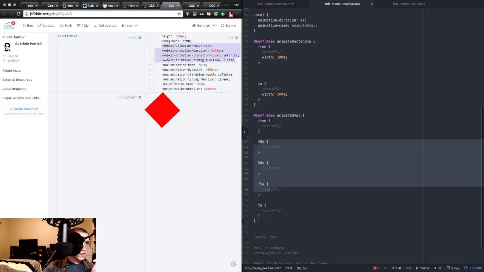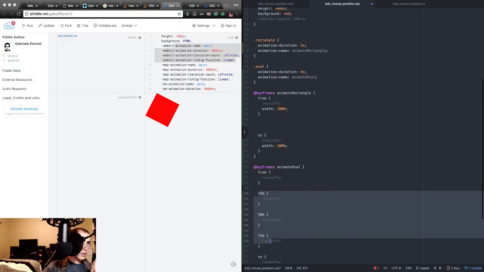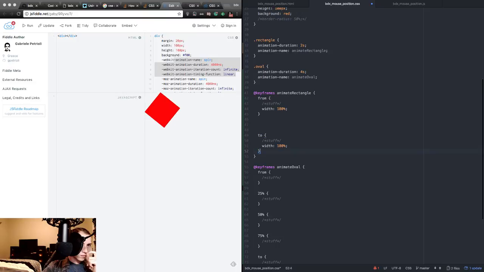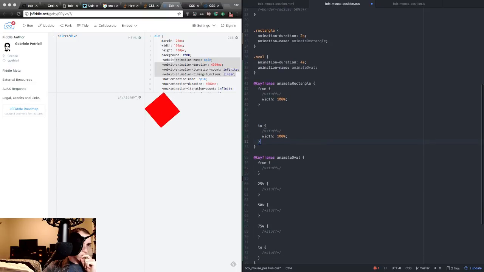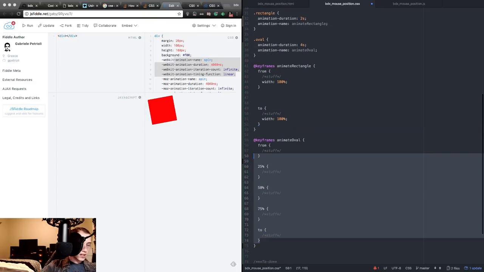My spidey senses tell me that I can take a majority of this, not need the WebKit, but just drop it into either the oval itself or the keyframe. Think.